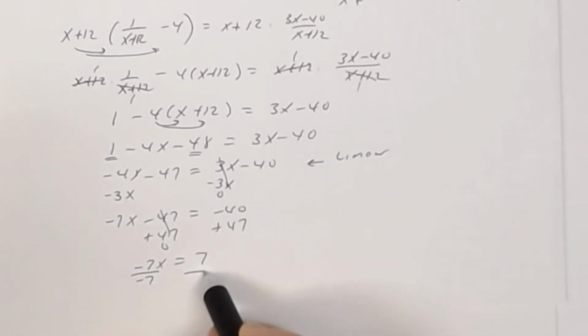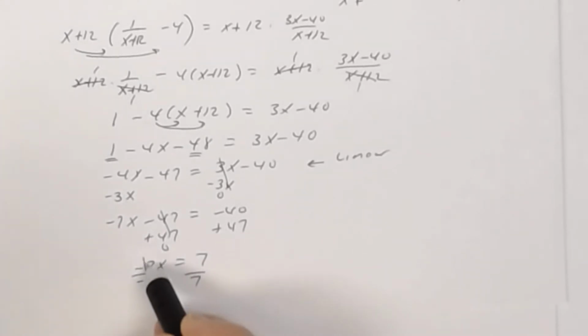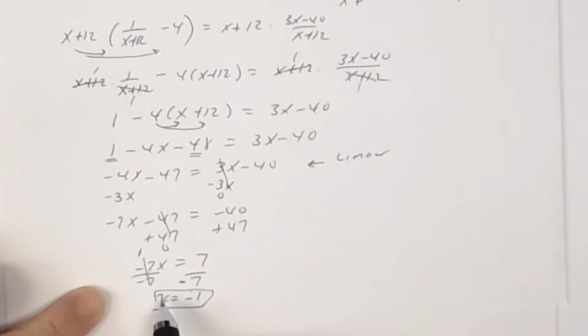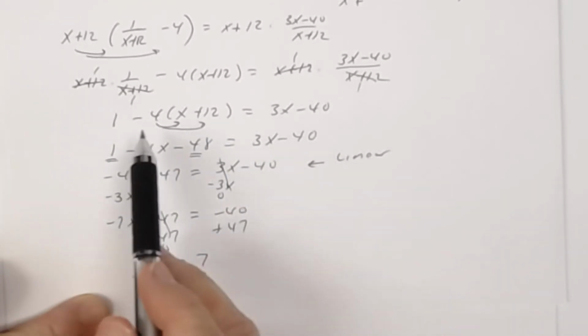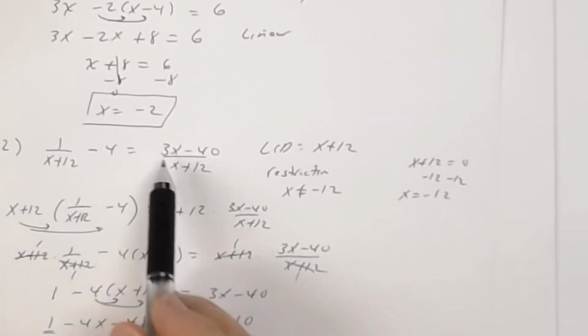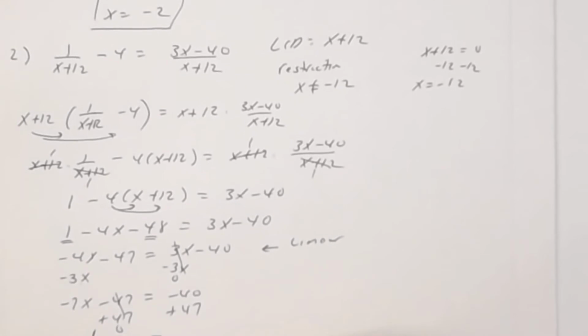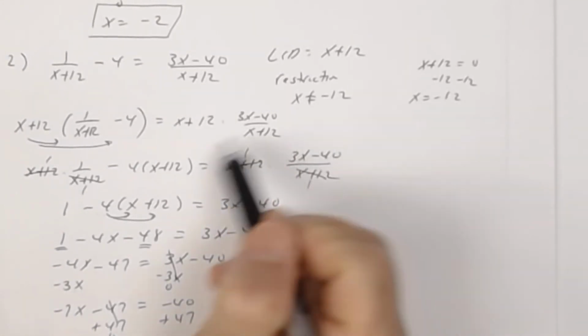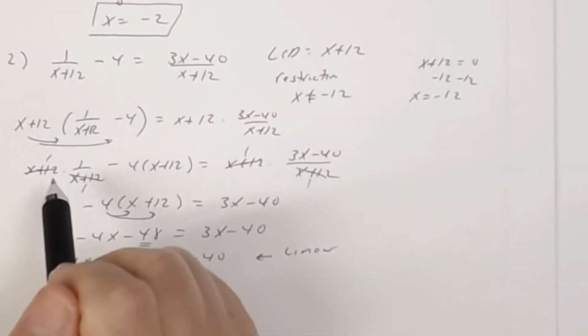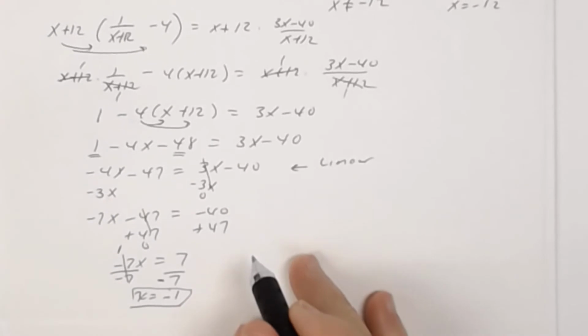And divide both sides by negative 7. And then reduce. Negative 7 divided by negative 7 is 1. 1 times x is x. I get x to be, negative 7 right here, so 7 divided by negative 7 is a negative 1. So there's your solution. Now, before we go there, we've got to be careful. Negative 1 is a solution to this linear equation, but is it a solution to the original rational equation? Just check your restriction. Is negative 1 a restriction? No. So if you were to actually substitute negative 1 in for x, you'll see the left side does equal the right side. And so there's your solution for number 2.